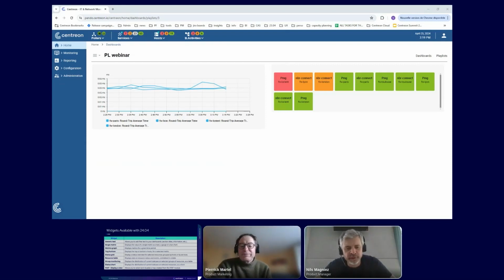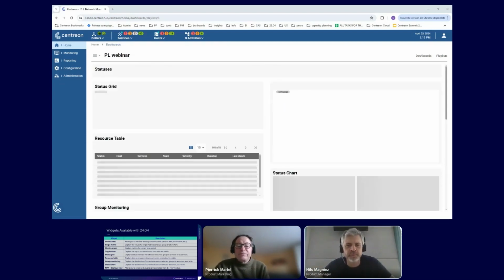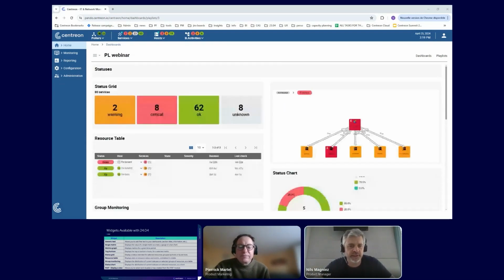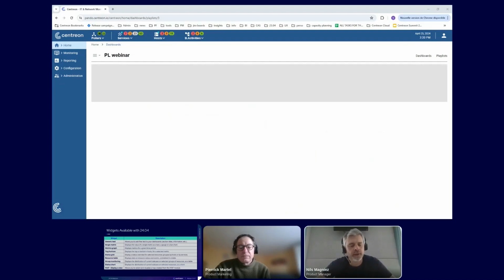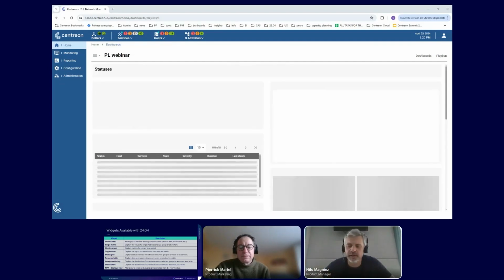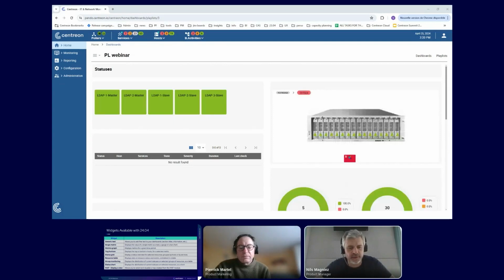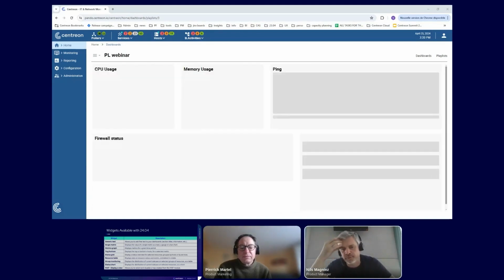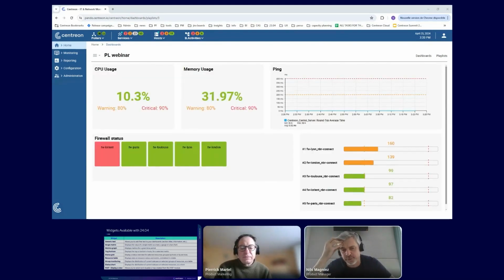Yeah, we definitely encourage you to use this new feature. You have so many more possibilities with that compared to custom view. So we really suggest that you make a smooth transition from the custom view to the dashboard. But as Pierrick said, we do not plan to deprecate the custom view anytime soon. You have all the time that you need to migrate from the custom view to the dashboards.